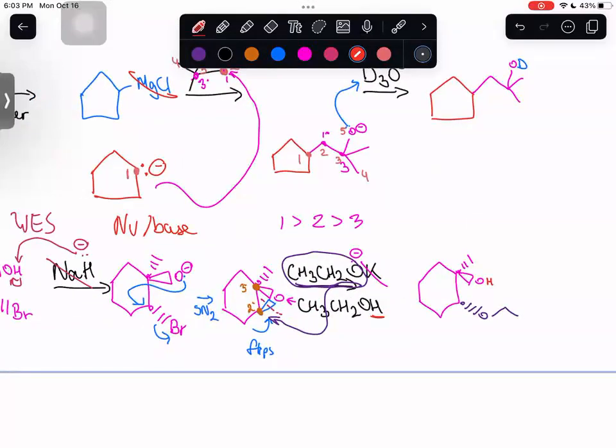Because the rule was that if you cleave, you flip the bond. Because technically it's going to be like an SN2 attack, so that's why we flip it. Usually your professor is not going to give you the question on stereochemistry, so as long as you know where to cleave, you should be good. No problem.